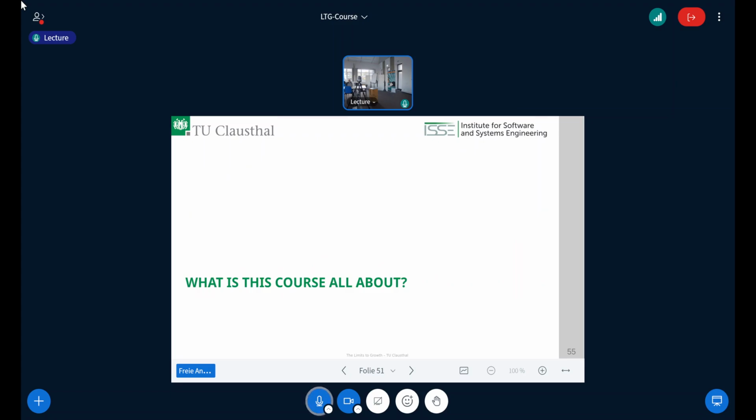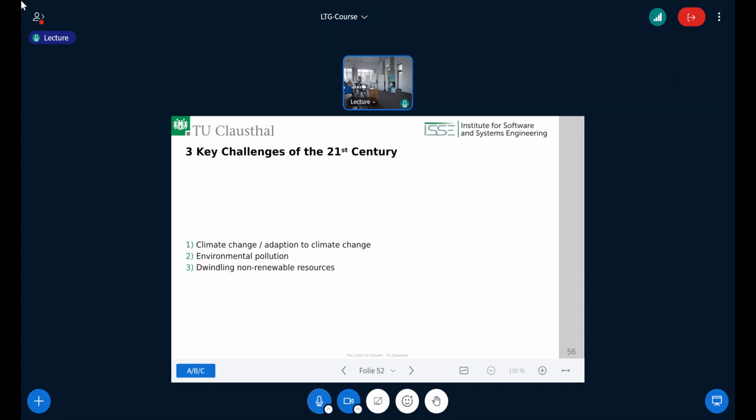So after all these demoting factors, just these 2 minor beacons of hope at the horizon. So what is this course all about? We're closing in on the end. This was a very long demotivating motivation and teaser for why this is relevant and why you should care. We'll in particular look at those 3 key challenges of the 21st century. Those are not the only key challenges that we have in this century, but they are definitely among the most important, because if we don't figure those out, then we can close the shop and just call it a day.